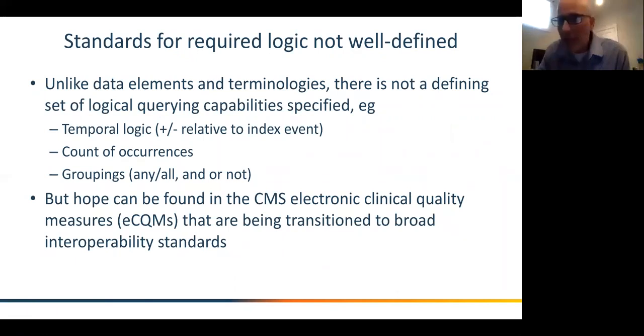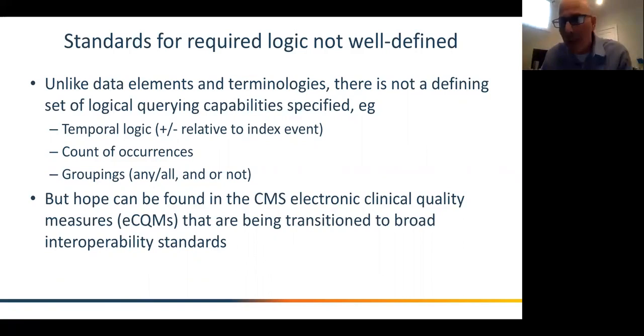However, unlike those pieces, there's not a defining set of logical querying capabilities that's required. So to represent temporal logic or logic relative to an index event, or how many occurrences occurred, or how things are grouped, there's no federal body requiring that systems be able to query things in certain ways.